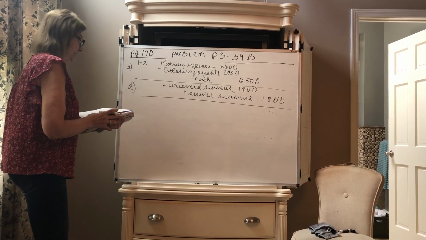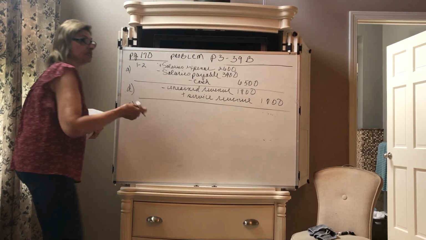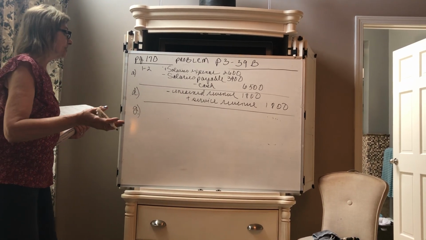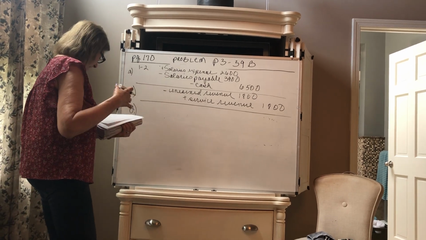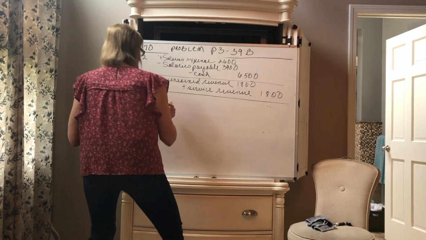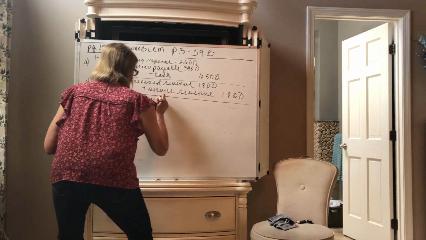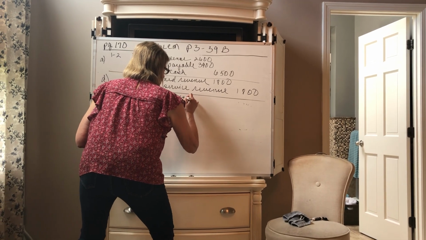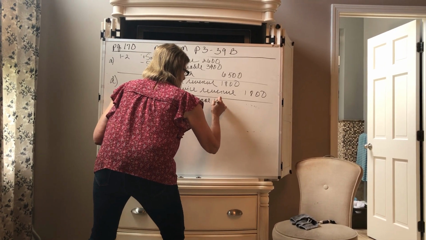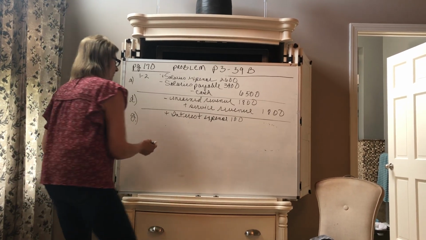The very last one is the interest, letter G. Remember, 250 happened in December, the other 100 in January. So we're going to pay that. So we have our interest expense for January. And remember, 350 minus the 250 we already took in December. So it would be $100. Right, 100 plus 250 is 350.